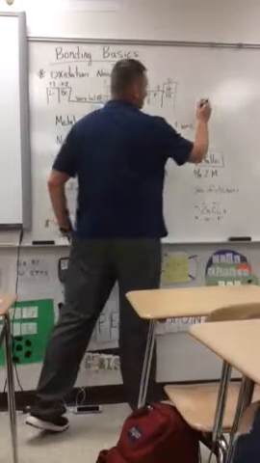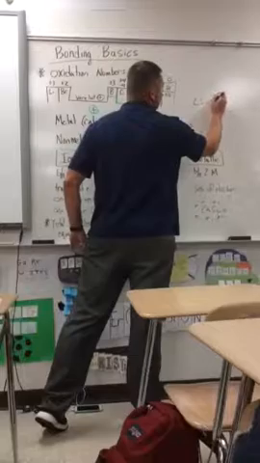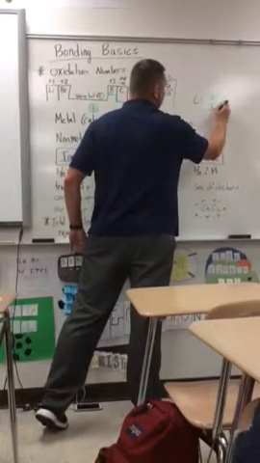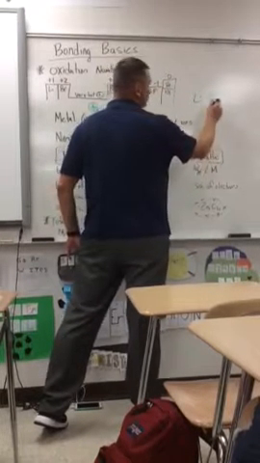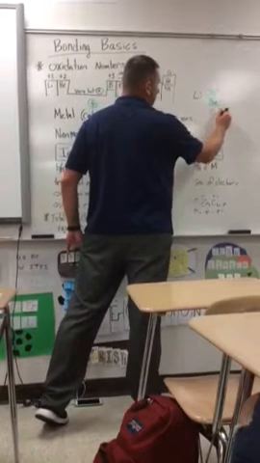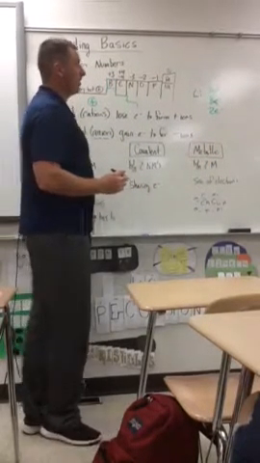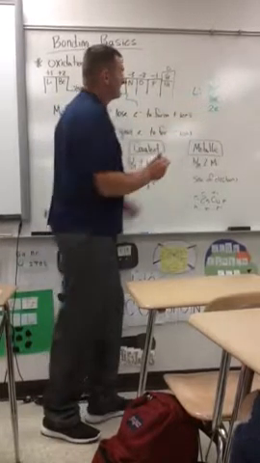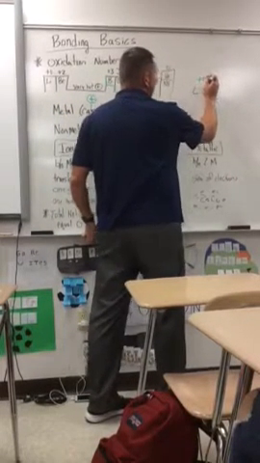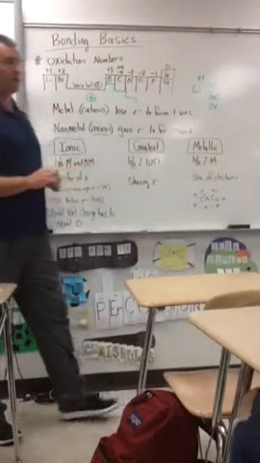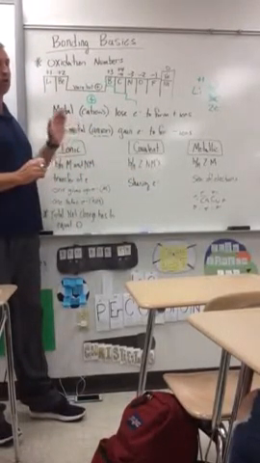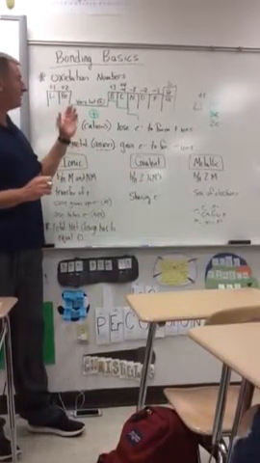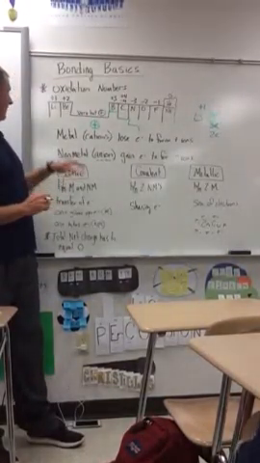I want you to look, if you have lithium and it has 3 protons and 3 electrons, and it loses an electron and now it has 2 electrons, then what is the net charge going to be? Well, 3 pluses and 2 minuses, lithium is going to be a +1 charge. And that's what all the metals will do. They will all lose electrons and form positive ions.